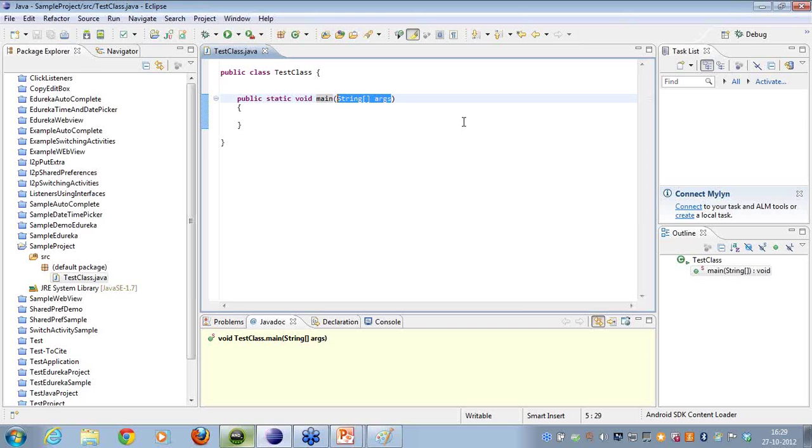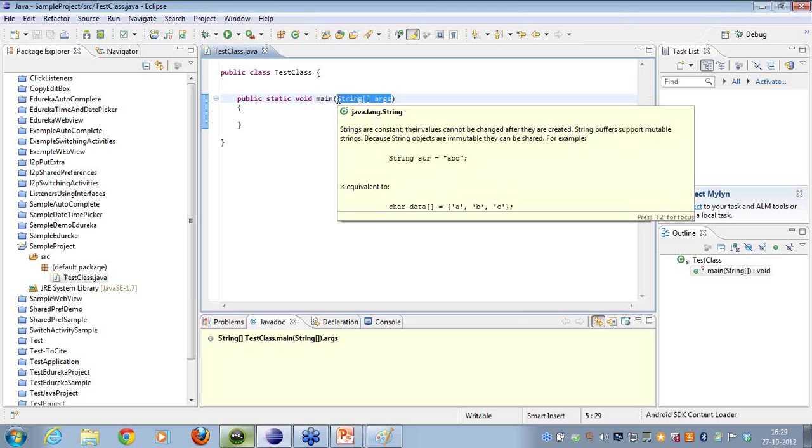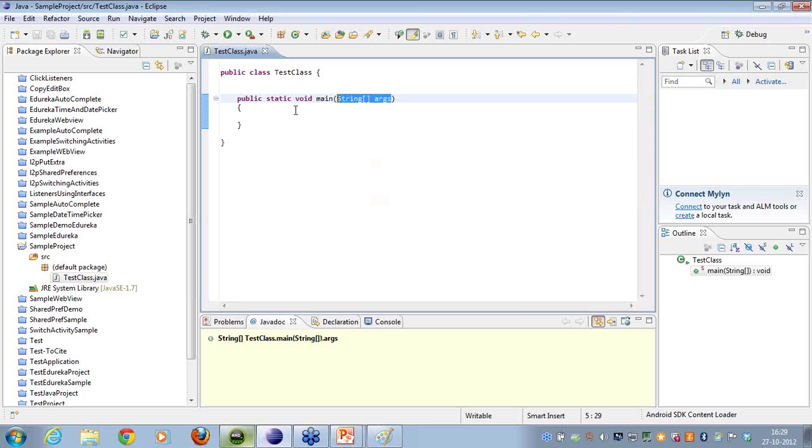Since we are not going to use this from the command line, but people who have worked with Java might know that we actually code Java applications in Notepad, and then we run the Java application with the help of a command line tool, if we are not using Eclipse to run our applications. Whenever I'm using a command line tool, I can pass in arguments from the command line tool to my application. So this is how it works.